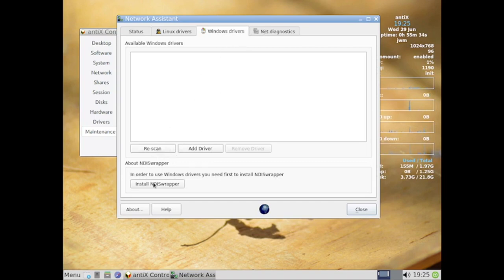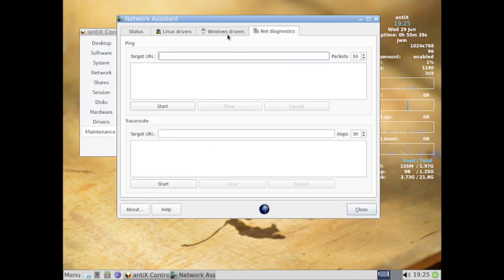So you can install the NDISwrapper driver. Network diagnostic. So here you can set a target URL and the number of packets, and then start the testing, and then you can trace the route to a target URL using some given hops. So default hops is 30, and you can start the testing.